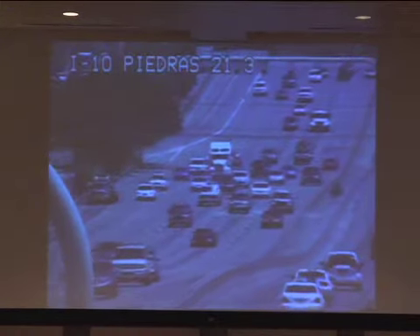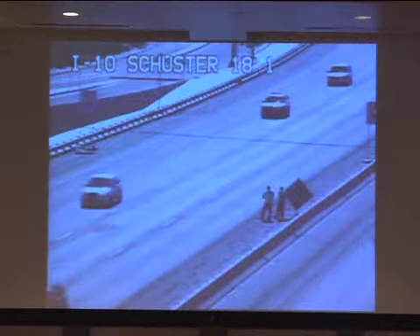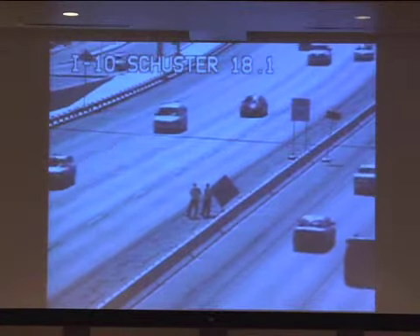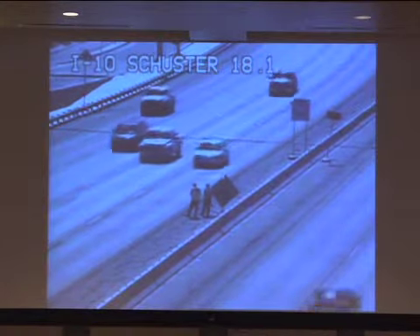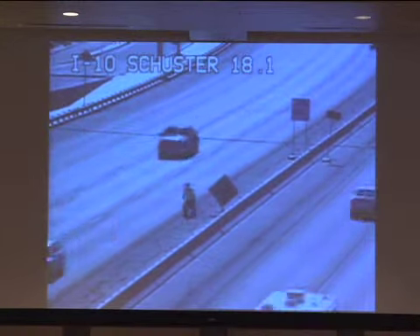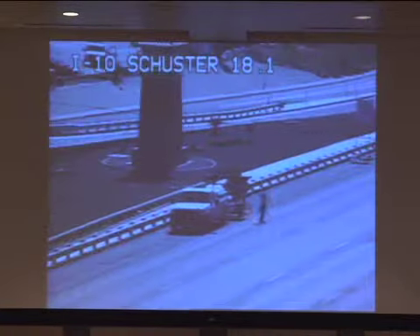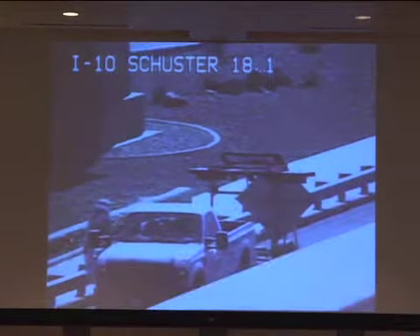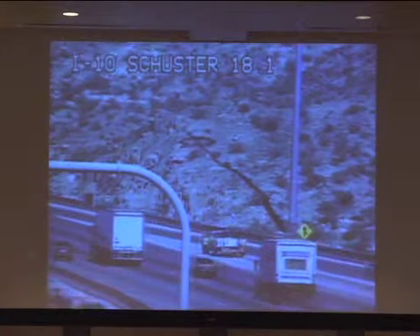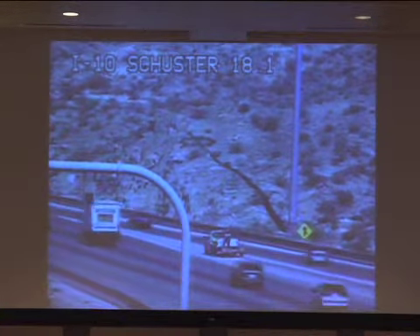It's not the only time something like that happens. This is a different area with a lot lighter traffic, and you see two people now coming with a sign. Why would you have two people crossing? But there they go — it's like a natural, normal activity. Rather than taking the vehicle and going around to drop off in the median so the truck can at least protect you, that seems to be a normal activity to them.